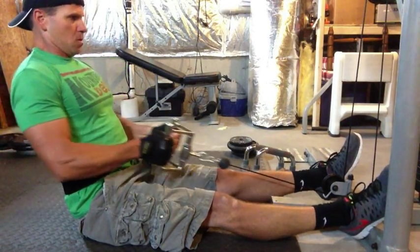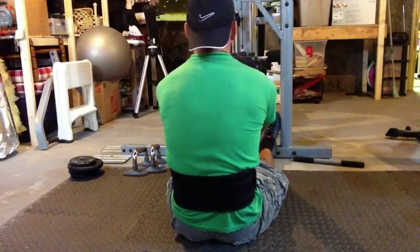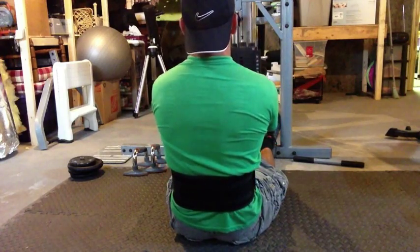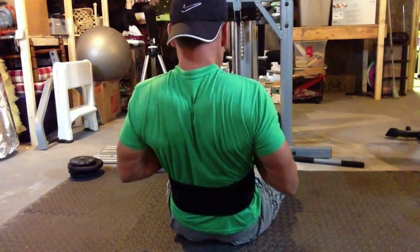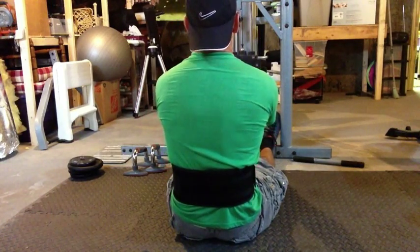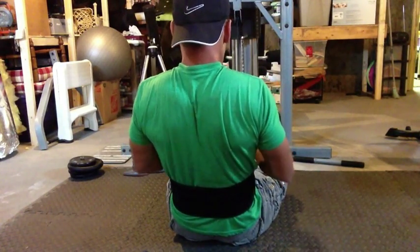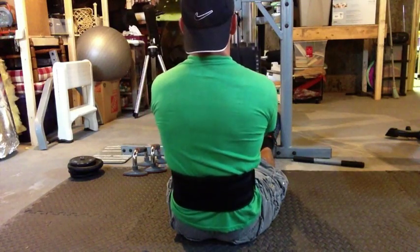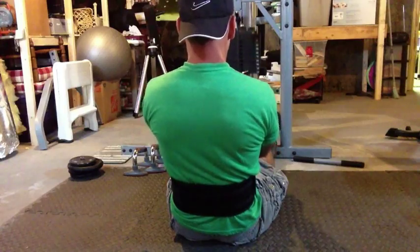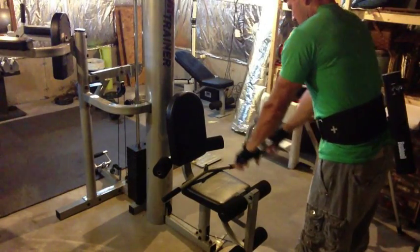I just got that belt because I've been having some back issues, and I'll tell you what, it really does help. I believe I did this for 4 sets, and in those 4 sets I increased the weight 10 pounds twice. So let's just say I started at 100, I went to 110, then 120, and I finished my 4th set at 120. And then I moved into this here.